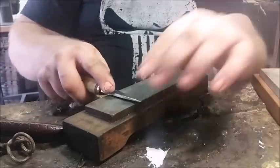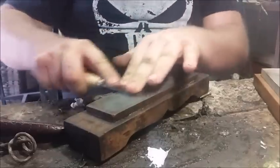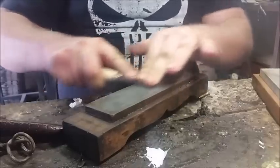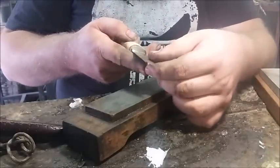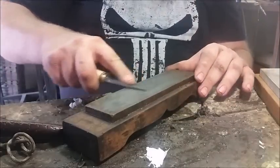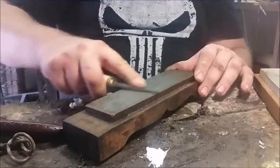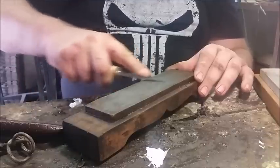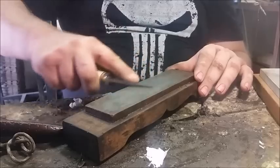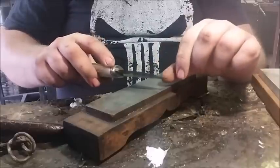So we're going to go at it. Don't have to be subtle about it. This is an oil stone. I haven't added any oil to it because the bevel on this is already quite fine. Now I'm going to do it the way I do it, which is I do it in small circles. I find the small circles help me keep the bevel flat, and I can adjust it with each twist and each little circle. There you go, you can see it's working quite nicely.